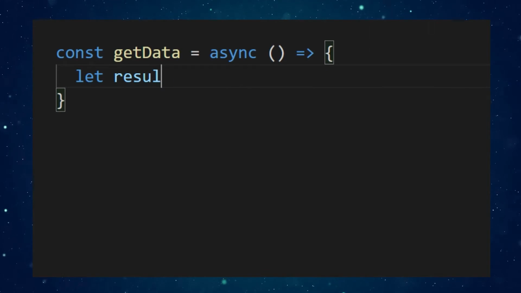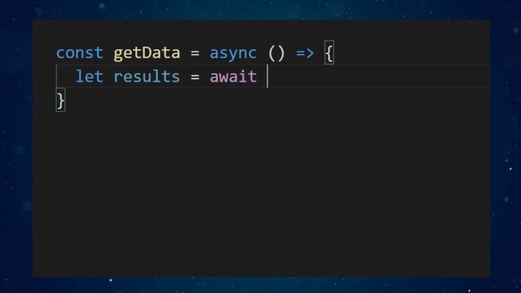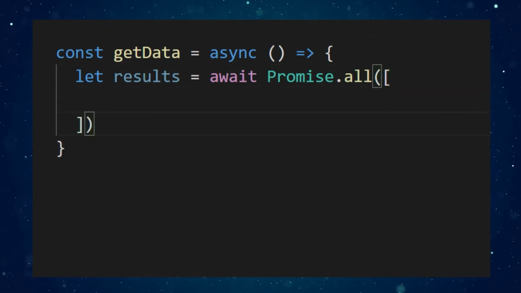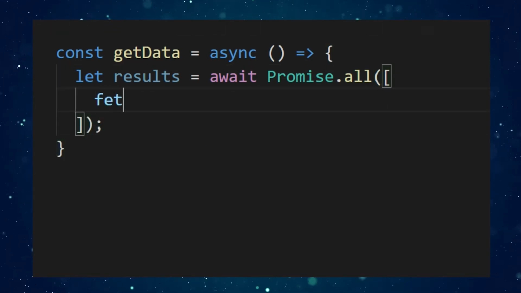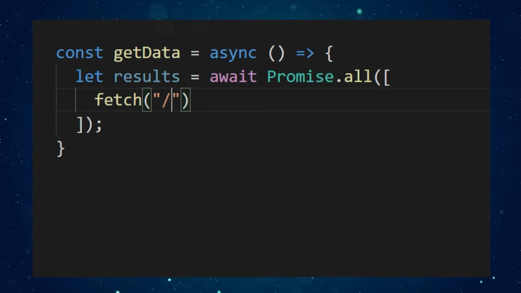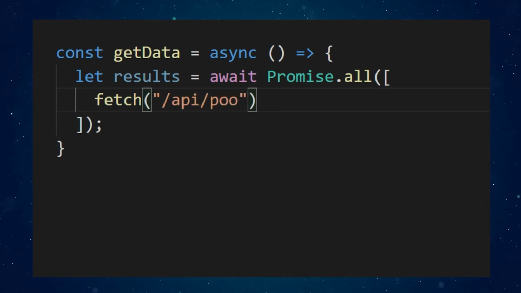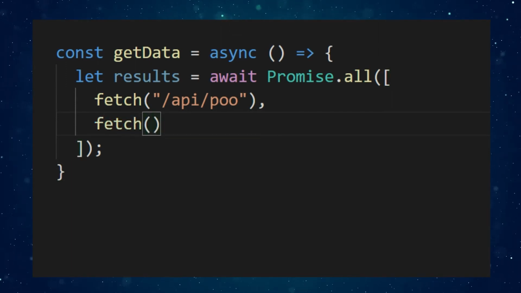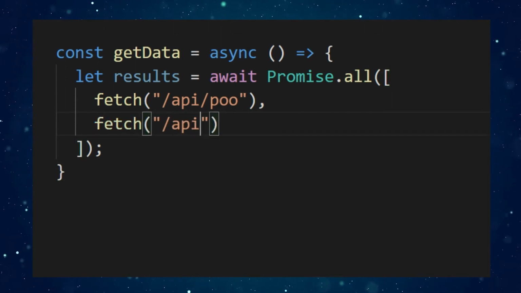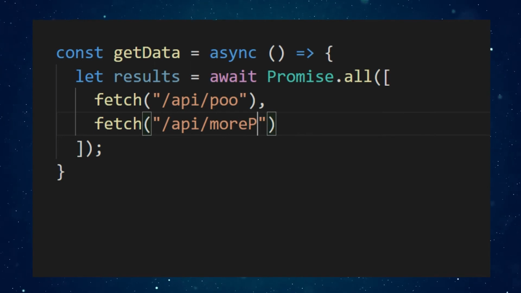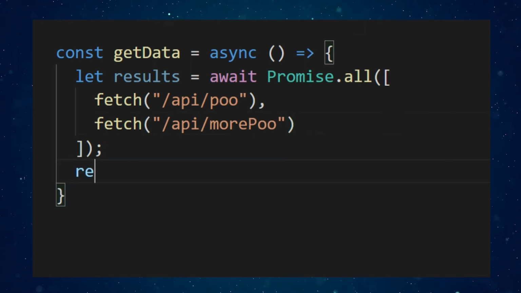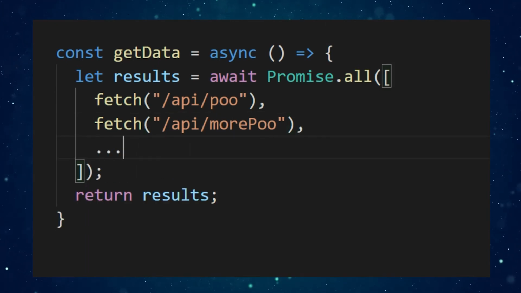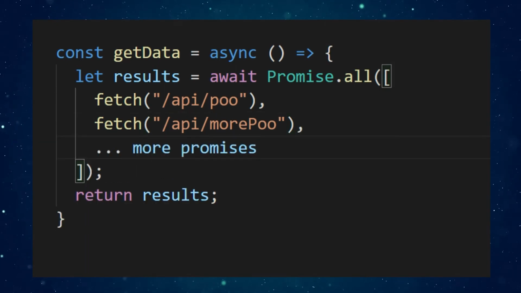Of course, there come times where we want to consume more than one promise at a time. Say we're fetching multiple different data sets from our API. Typically, we would use Promise.all to do this. And with await, we can still use that because remember, Promise.all itself is just a promise, and async await uses promises. So we're able to await our Promise.all, fetch our data, get the results out, and then return the results. And since this is a Promise.all, we would be able to run as many promises as we wanted.